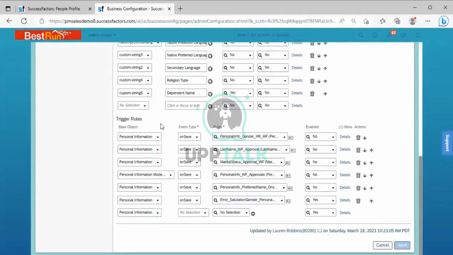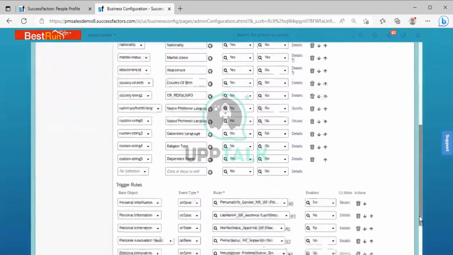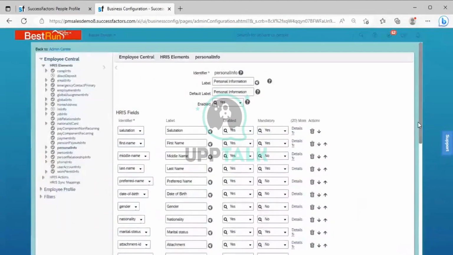Okay, so if I am trying to write a business rule for personal information, then I should assign that rule in the personal information section. Got it. So when I go into the personal information section, you can see the HRIS field is there and the rules section is also there. Okay, this is the way it works on a real-time basis. Okay, now this entire screen which you are seeing, this is a vertical.